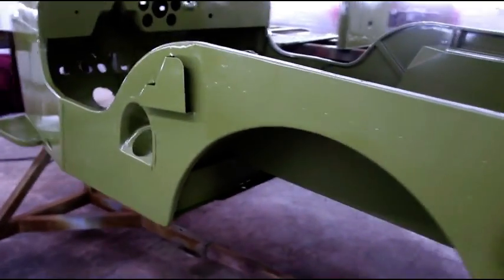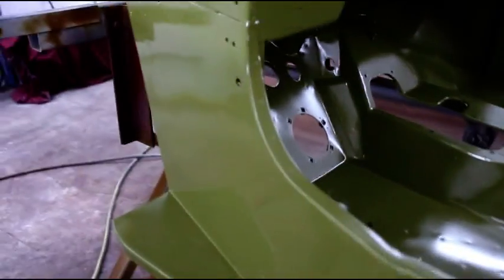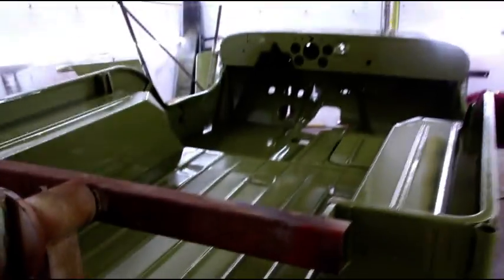Okay guys, that was a few hours of spraying. Two coats on the whole entire body — the underside has three coats, the inside has three coats, the outside has a couple coats. Fenders in and out, three coats. I have the underside of everything done here. There's not enough room in the booth to hang everything, so two coats on the underside of everything and two coats under the hood. We'll flip that and flip all the little pieces. And there is the body, completely painted.